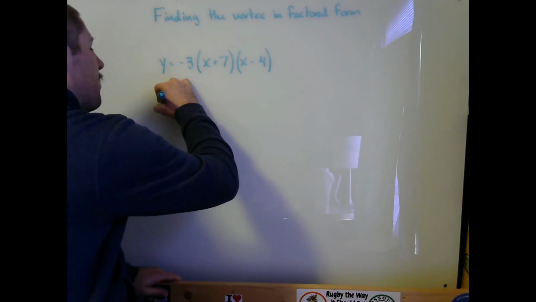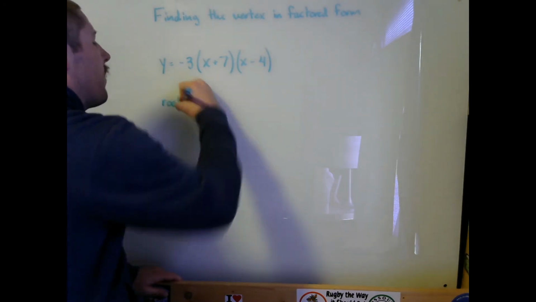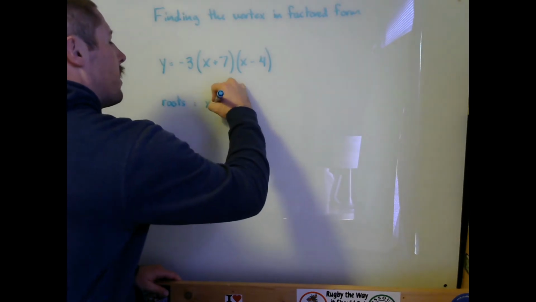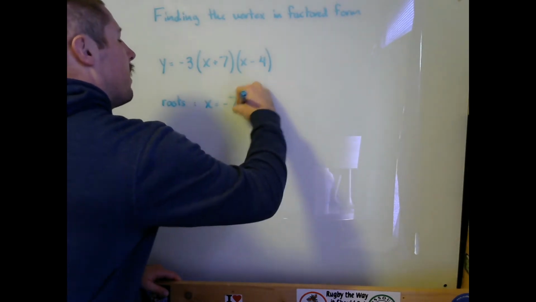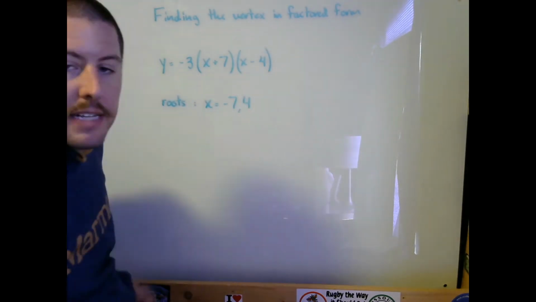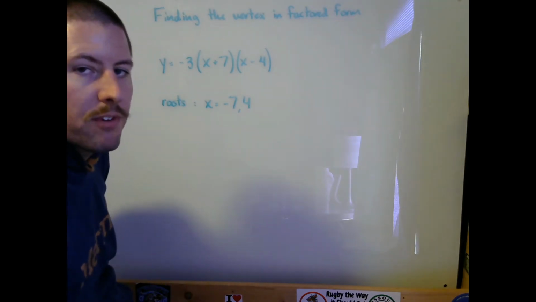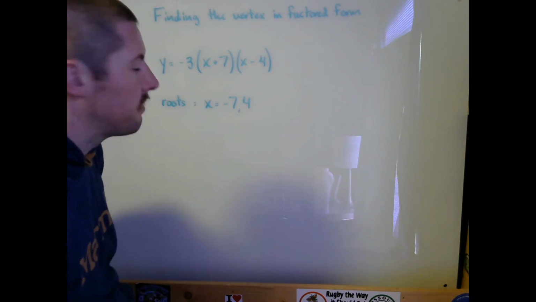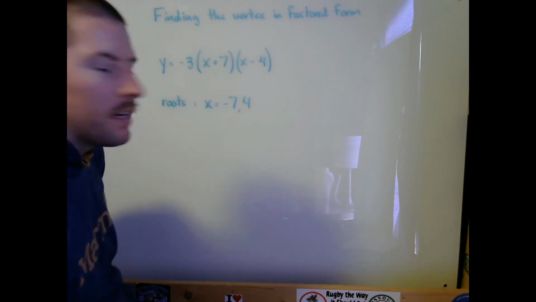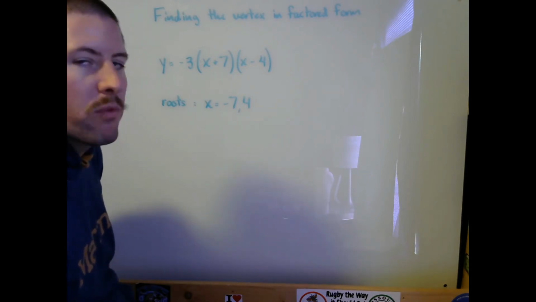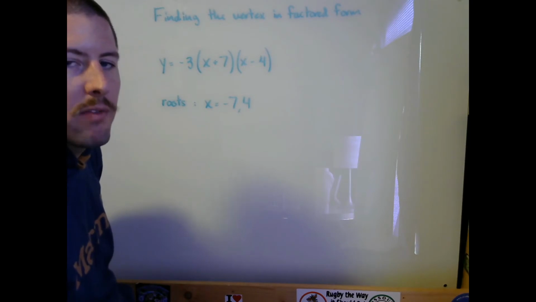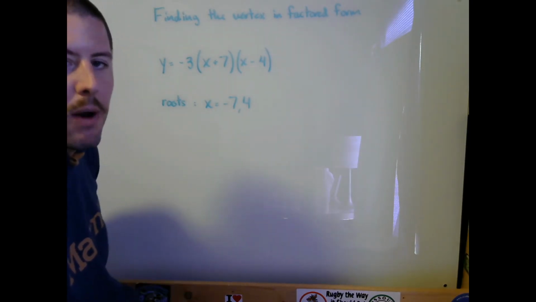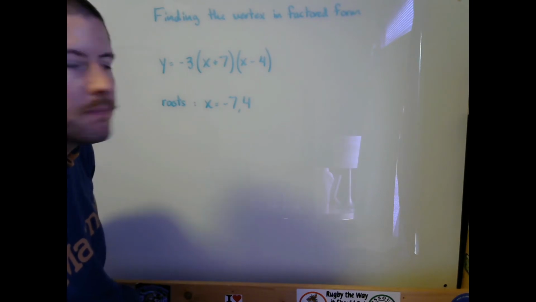So the first thing I'm going to do, and again, we're looking for the vertex, but the easy information for me is where the roots are. The roots here are located at -7 and +4. As I've said, it's slightly less comfortable for us to answer the question, what number is halfway between -7 and +4? Not only is this uncomfortable because we have one positive and one negative, but we also have one even and one odd number here. It's a little bit weirder for me to think about what number is going to be halfway between.